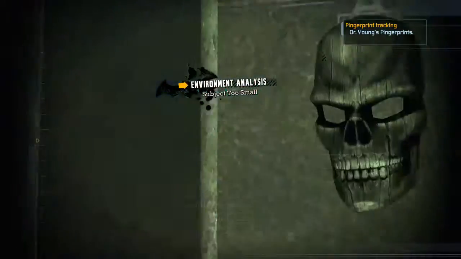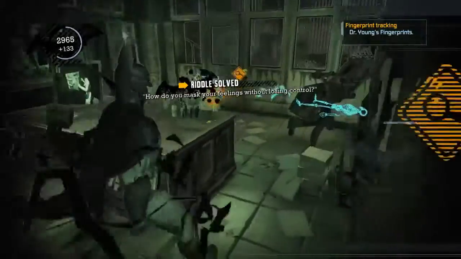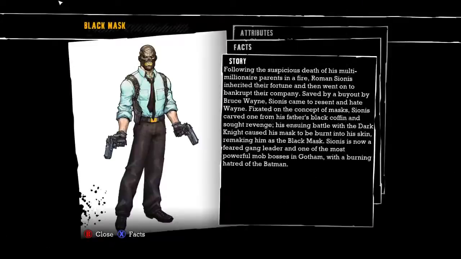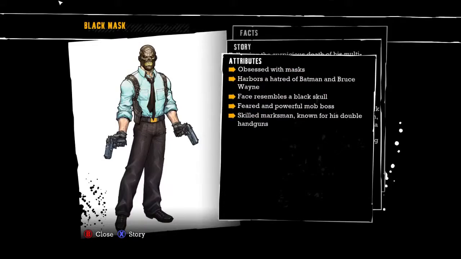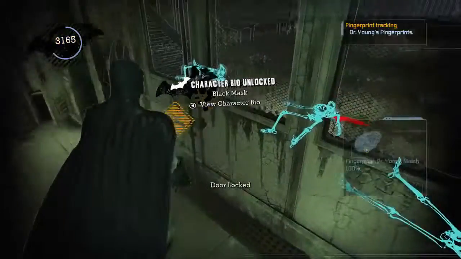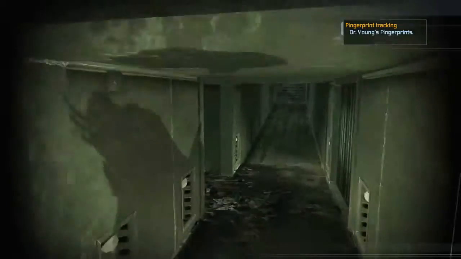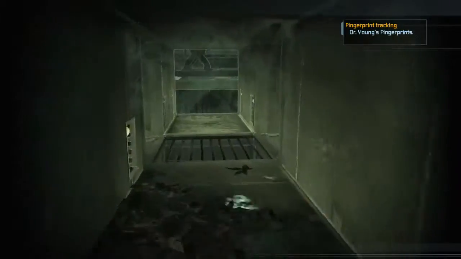And yeah, that's obviously a riddle. How do you mask your feelings? Oh, with a mask. Oh, it's so clever. It's so punny, I kind of feel like punching the person in the face who wrote that. Harbors a hatred of Batman and Bruce Wayne. Because that's unique to Black Mask and not used in almost all of the villains.